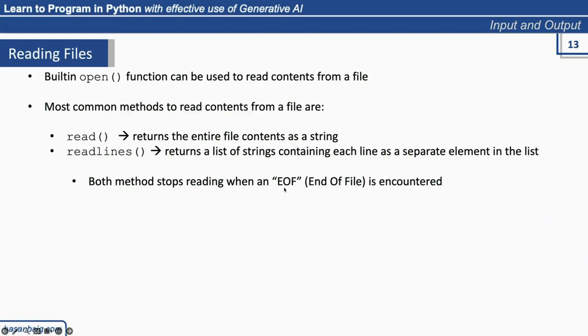Until it encounters EOF, it will keep reading whatever is written in the file. As soon as it hits EOF, it means that everything in the file has been read, and now we have reached the end of the file. So it will keep reading in a loop until it encounters EOF. Okay? And this is important from your development perspective also. Maybe later in time you will be working on projects.